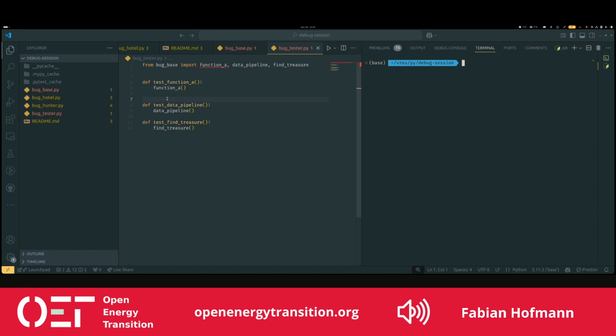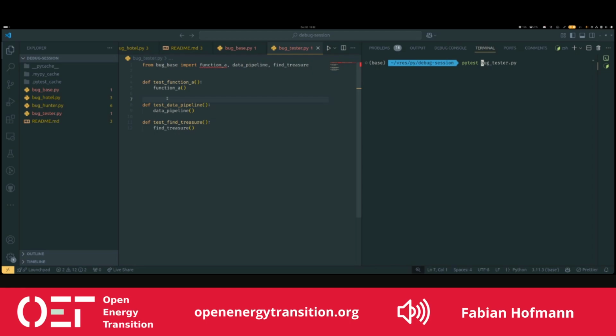Pytest is a very powerful package that I think is not installed by default when you install Python. It's a standalone package. It's very close to unit testing. It has some different logic, but it's very powerful, and we can call it.